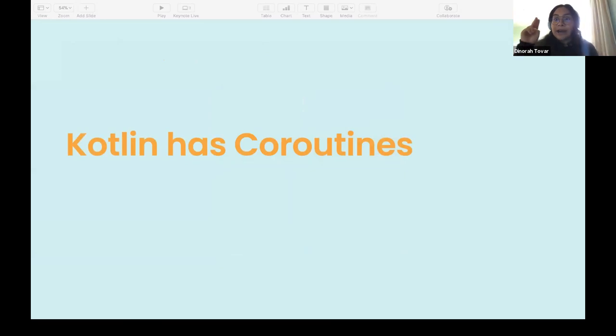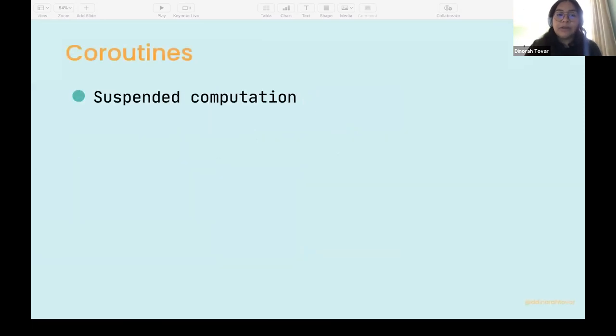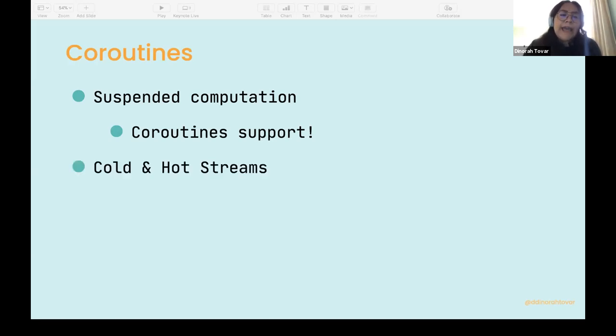So today we are going to have two examples, really quick. The first one is coroutines, because we are running on suspendable functions. And a suspendable computation is pretty much a coroutine, and they look pretty similar to what is going on right now with Combine and Publisher. They are called cold streams, and you can start using them right now because they have Kotlin multi-platform support first-hand.